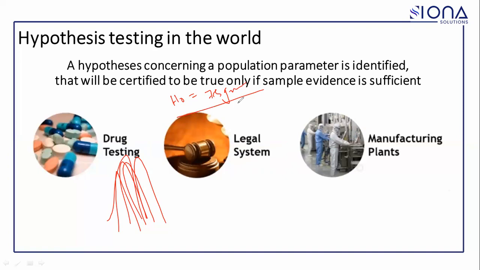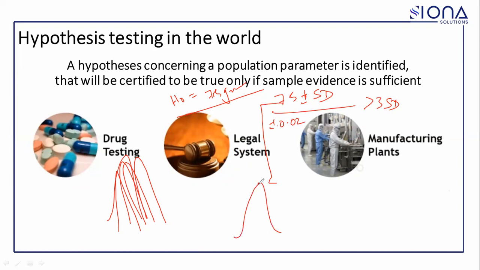So when I say 75 grams, do I expect all my machines to manufacture 75 grams? No, there will be ups and downs. Correct. So I'll be saying 75 grams plus or minus your standard deviation. So any machine, based on what we learned in the past, any machine that is going greater than 3 standard deviation. Let's say your standard deviation is plus or minus 0.02. So what is your allowable limit?